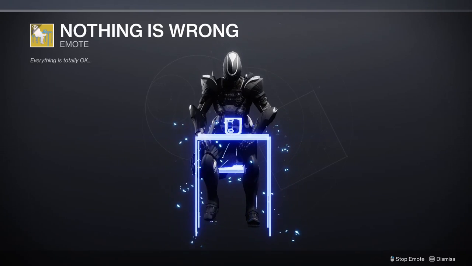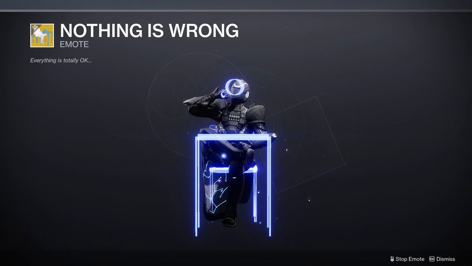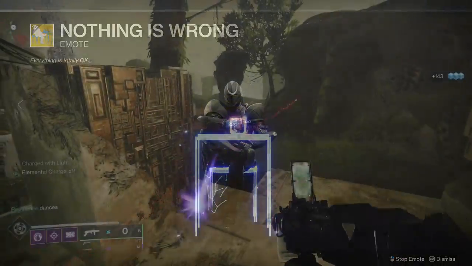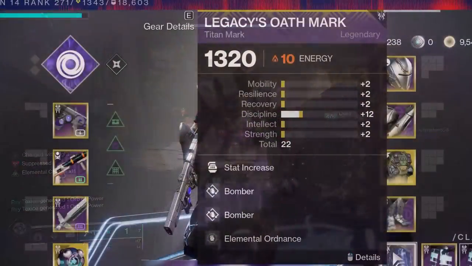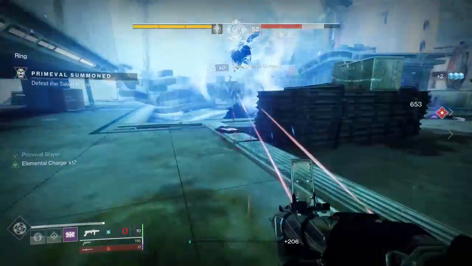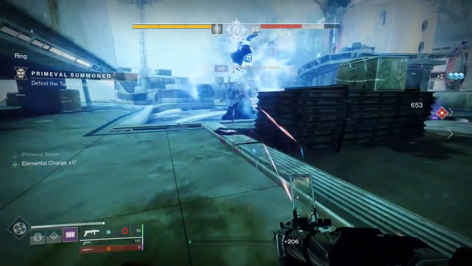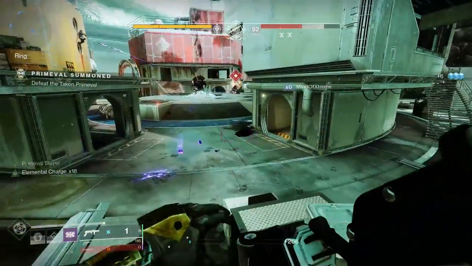All you need now for this build are armor mods. This is going to sound like a lot, so don't worry if it doesn't make sense right away, because I'll walk through what this build is doing in a moment. The armor mods you need are a solar class item. On this solar class item, you're going to use Bomber, which reduces grenade cooldown when using your class ability, and Elemental Ordnance, which, when you defeat an enemy with a grenade, will spawn an elemental well that matches your subclass. So a grenade kill will drop a Void elemental well.